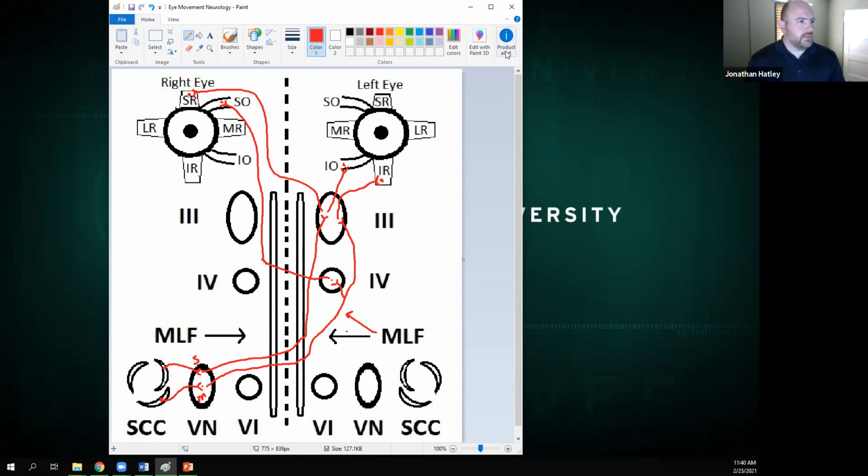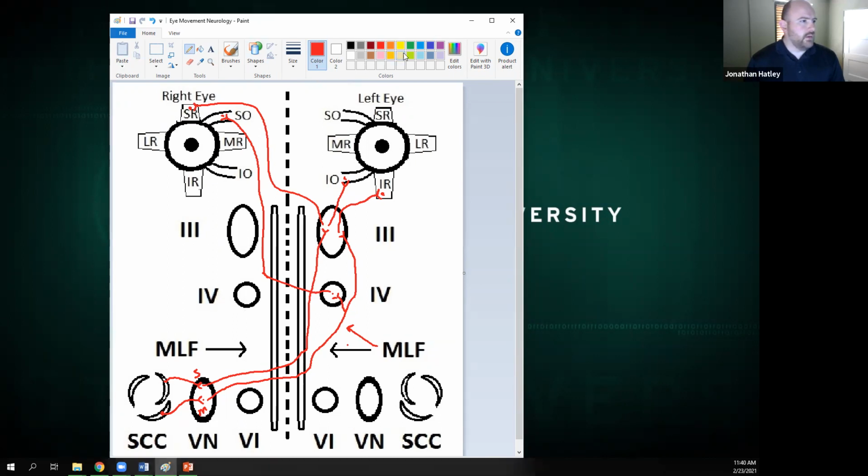Real quickly, I can show you just the muscles that would be innervated to result in inhibition according to Sherrington's law. If our eye needs to incyclotort, then we need to effectively inhibit our excyclotorters. In the right eye, that would be our inferior rectus and inferior oblique. Over here, the left eye needs to excyclotort, so we need to inhibit our incyclotorters, which would be our superior oblique and superior rectus.